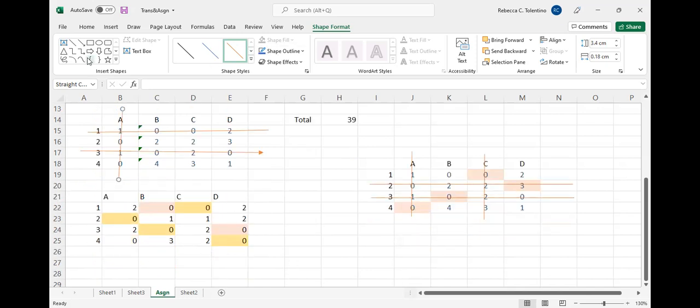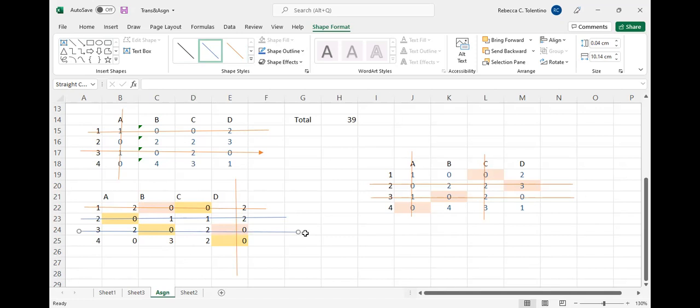Now, this time, we'll try to cover all the zeros again. So, I'll use one horizontal line to cover row 1. Another, a vertical line to cover column D. But I need to cover two more zeros. Magkasaliwa. So that means I need to use 2 vertical lines or 2 horizontal lines. So there's no way I will be able to cover all the zeros using 3 lines. I really need to use 4 lines, di ba? So ibig sabihin, optimal na to kasi we have 4 rows and 4 columns.